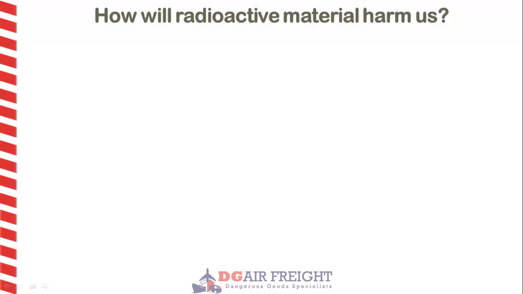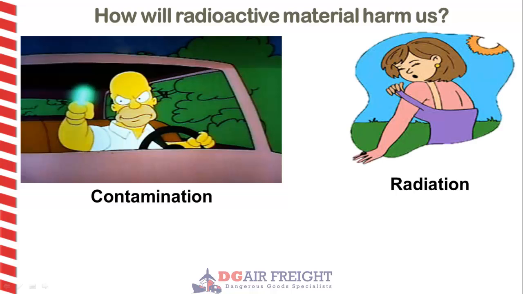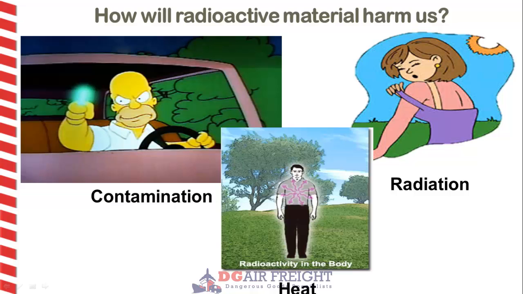The main danger from radioactivity is the damage it does to the cells in your body. Contamination can occur through direct contact with a radioactive source and may affect a person, a place, an animal, or an object such as clothing. Radiation can occur through prolonged exposure to a source, the most common being the sun. If radiation levels are high, there can be damage due to heating effects, as your body absorbs the energy from radiation, rather like heating food in a microwave oven.